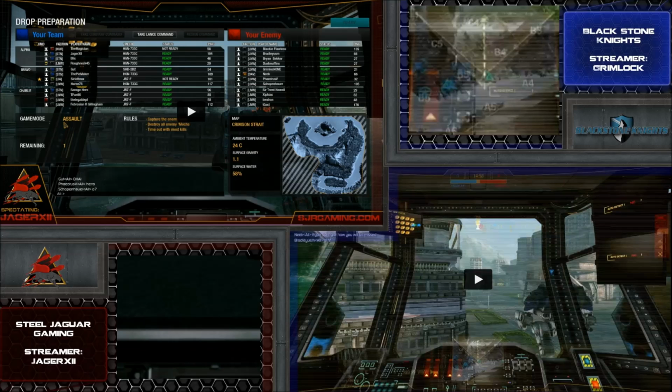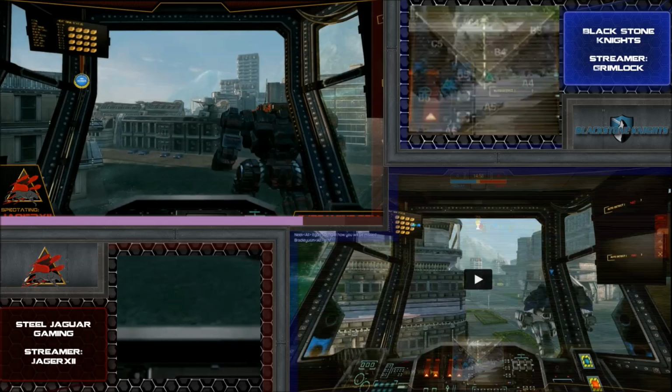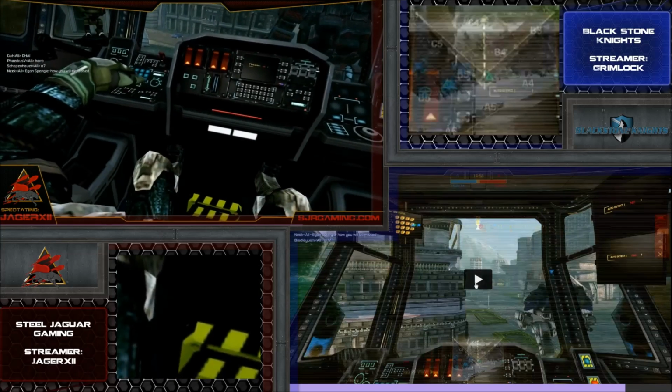Alright, let's get into it, Siri. Okay, I'm gonna give a countdown for SJR's side, and then I'll tell you go for BsK side to get it synced up. That works perfect. So, 3, 2, 1, go for SJR. Going through the launch sequence. A couple seconds here.